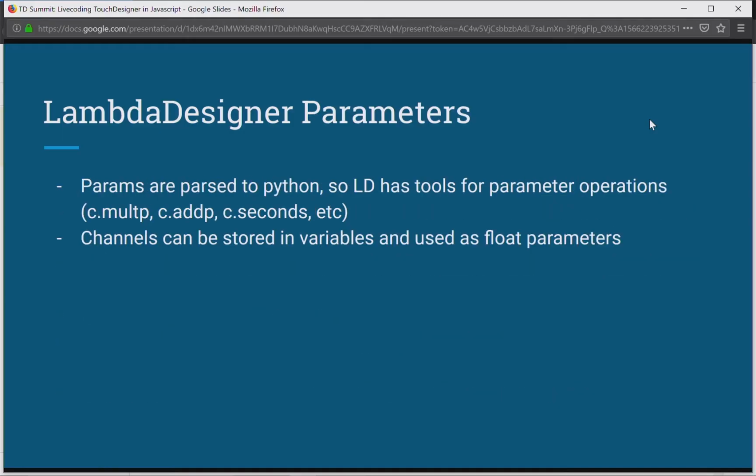Parameters are passed to Python. Lambda Designer has a bunch of tools for making operators work, and they just fill out the expression parameter in the node. And then you can think of channels as float parameters. A CHOP is a collection of channels, and channels are float parameters that you can use in expressions elsewhere.